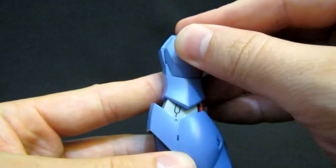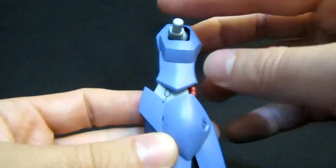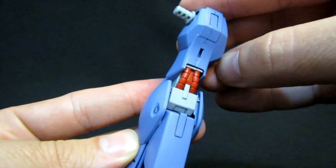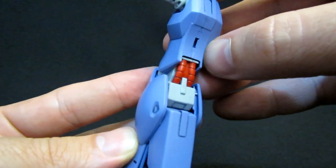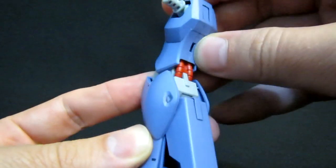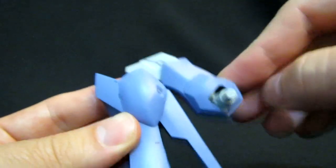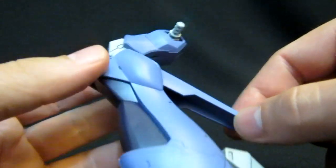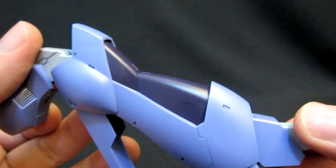At the top of the legs, the hips are going to be moving up and down ever so slightly and they'll rotate forward and back, but not a huge degree of motion. I'm always impressed when they give you piping that's actually colored up, and even though it's unfortunate that it's got that colored piece in the middle that you'd want to paint, it's still going to be looking better. You get a very nice bend back here, and this vein on the back is going to be able to move up and down.